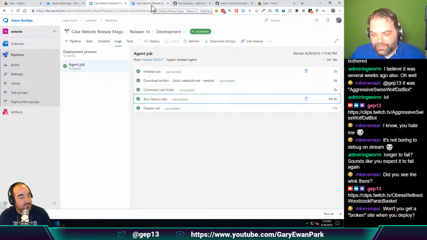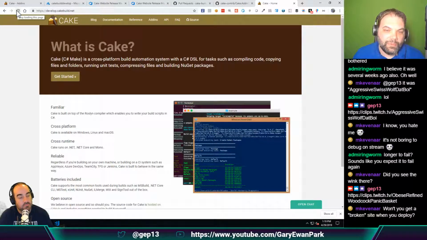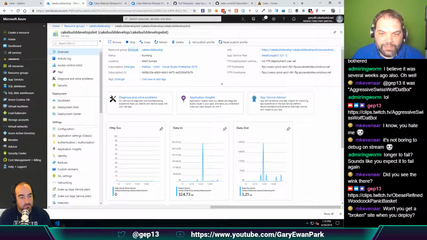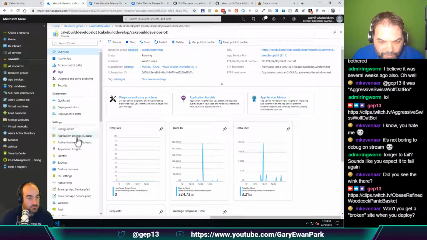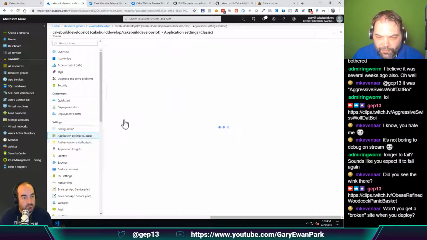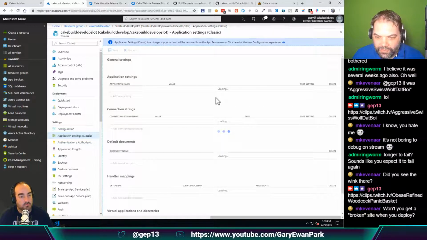So what this actually does is something called zip deploy. It will mount the site as a zip file, so it will only be deployed if the deployment was successful. And that's something we need to address. In the previous podcast, if you go to the Cake Develop site we have on Azure and check the application settings, we have somewhere, oh, it's classic, it's an old one, we've been on Azure for a while. There's a setting we set here to, hopefully, we have.